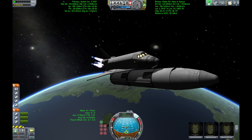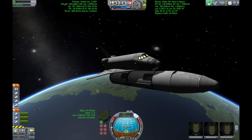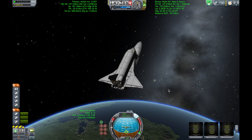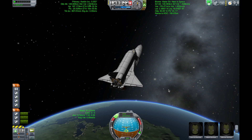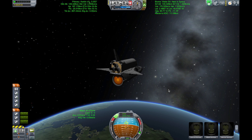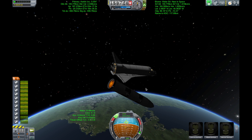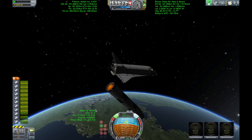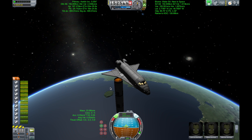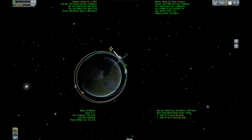Standing by for main engine cutoff. Main engine cutoff confirmed by the booster officer. Standing by for external tank separation. And the bird's-eye view from the external tank camera of external tank separation. Atlantis now in its preliminary orbit. Commander Charlie Hobaw will now maneuver Atlantis so that cameras embedded in the shuttle's umbilical well can perform photography of the discarded external fuel tank. Mike Foreman and Leland Melvin are about to use digital still and video cameras to capture hand-held imagery of the tank for downlink a few hours from now. A flawless climb to orbit for the shuttle Atlantis and its six crew members en route now to the International Space Station.